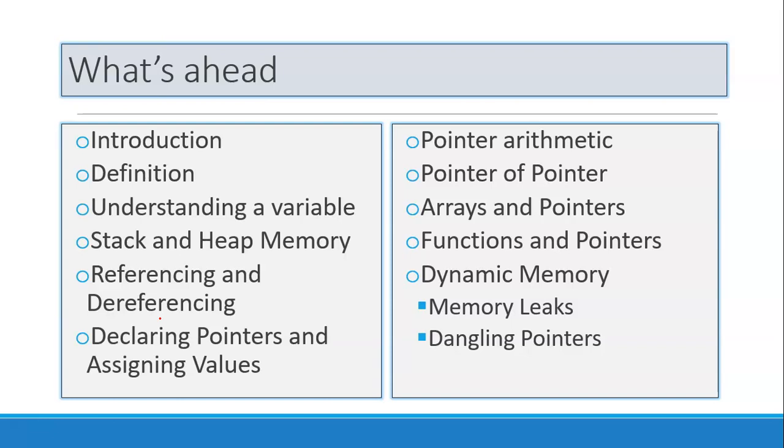what is referencing and dereferencing in relation to pointers, declaring pointers and assigning values to a pointer, the arithmetic operations on pointers. We are going to be able to create a pointer of a pointer, and we'll look at how we can work with arrays of pointers. We'll look at functions and pointers, how we can send a pointer to a function, and how we can return a pointer from a function.